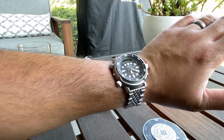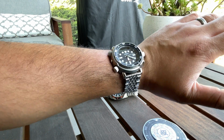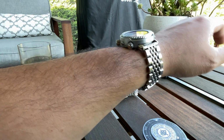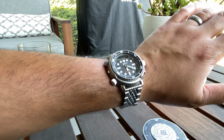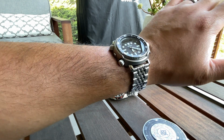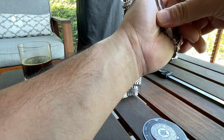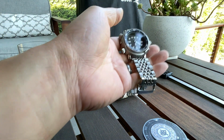So maybe if you have an Arnie, maybe the black version, of course, there are many other color variants, and you have the budget for an additional maybe $100 to get a really good quality metal shroud, get this Uncle Seiko piece. Sorry, my next door neighbor literally just started cleaning his garden. I'm going to finish up here, guys.